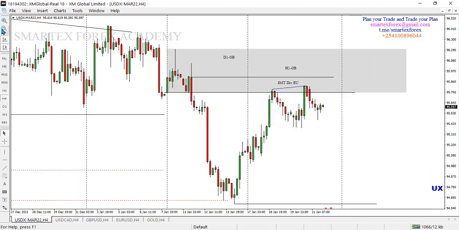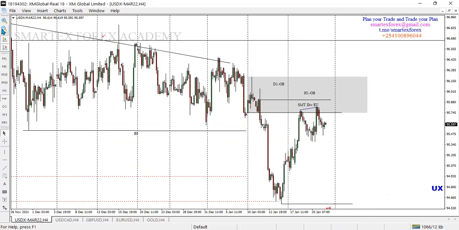So in the 4-hour time frame, in that daily premium array, we have other engulfed arrays. There are some other arrays nested in this daily array, which are the H1 bearish order block and the H4 bearish order block. The line is for H1 and this candle here is for H4.